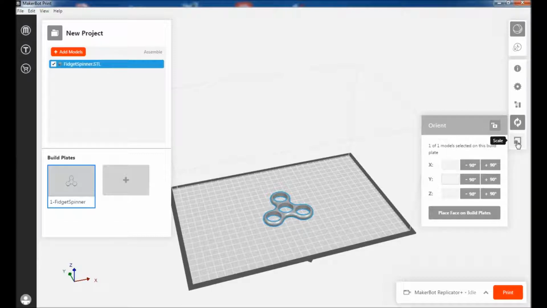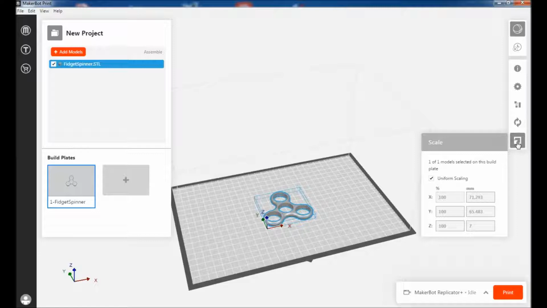The Scale menu is used to create a larger or smaller version of the part. This is helpful especially when you want to create quarter-scale models or print a model much larger for better inspections of the features.